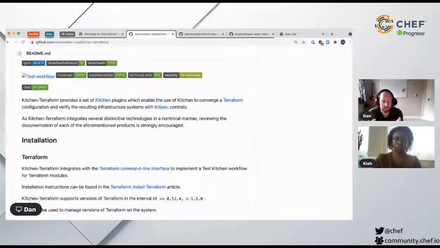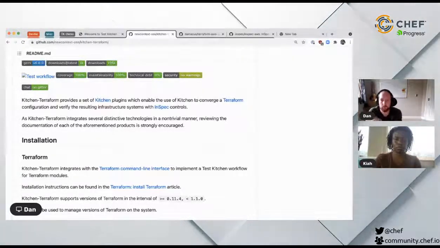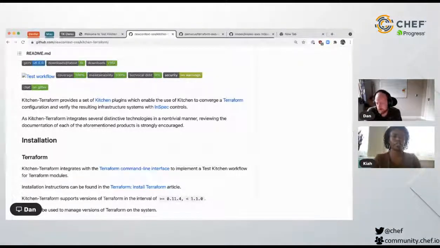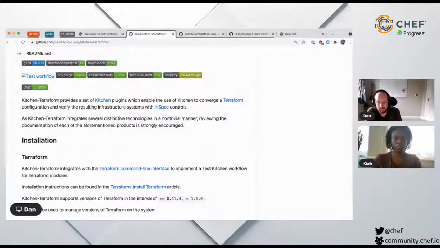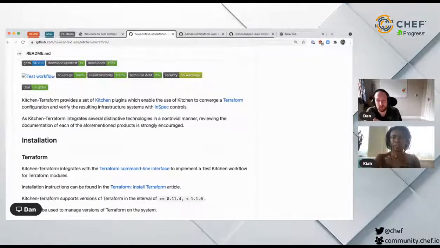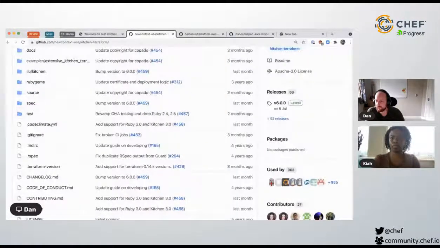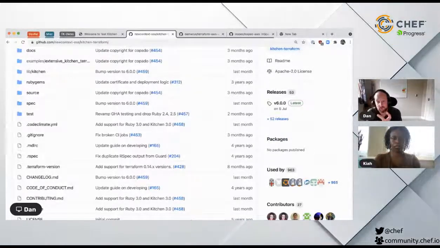So Chef Workstation is almost a whole kitchen sink, but we don't include Kitchen Terraform as a driver. I could probably go and find the list somewhere. There's a nice big long list. So some drivers don't, they interact because reasons, basically. But thankfully, they do now support it as of version 6, which was released on the 8th of July, which is 2 months ago now, which is pretty nice. So they're pretty quick getting Ruby 3 support and Test Kitchen 3 support, which is really nice.